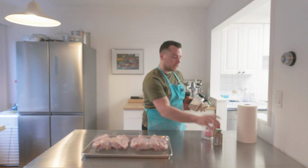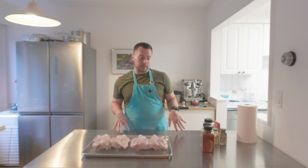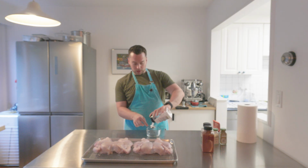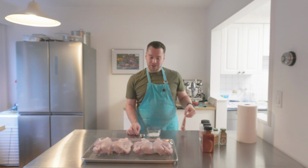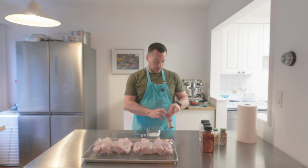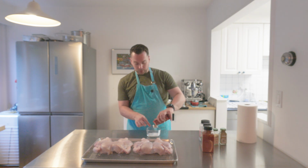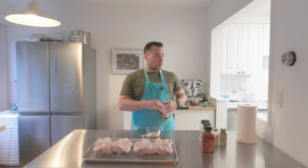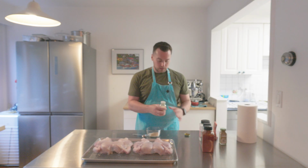Spices wise, we're gonna keep it somewhat simple. This is my version of a plain chicken. And I kind of measure with the heart. Just a little bit more salt, but that's just for the skin to really crisp. I do white pepper, purely for the kids, because they find black pepper spicy. So we do that, even though they won't eat the skin. I just do that just in case.